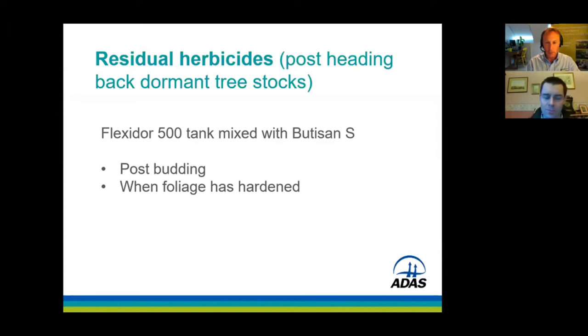Another point with residual herbicides, I should have mentioned on the previous slide, they're best applied to moist soils, so they can even be applied in light rain. So if you are in a dry spell and you've got the ability to irrigate, particularly a crop that's planted now at a cold store, irrigate to get a bit of moisture into the soil, that will give you better results. And also putting treatments on in the growing season in light rain, or irrigating them off, reduces the risk of damage further as well.